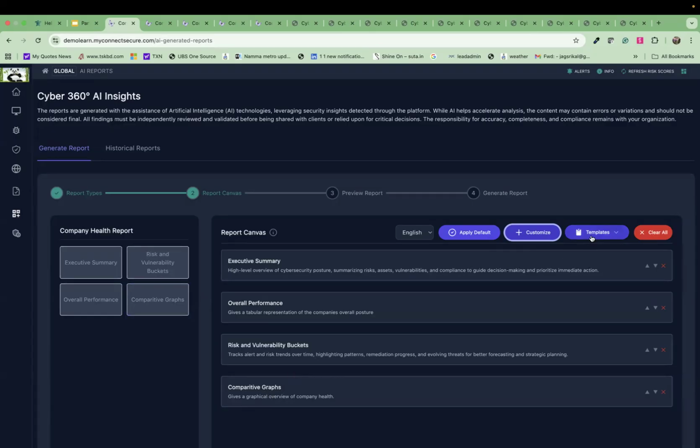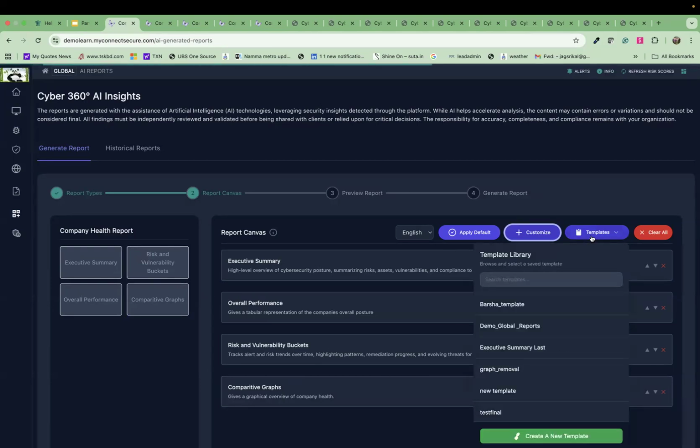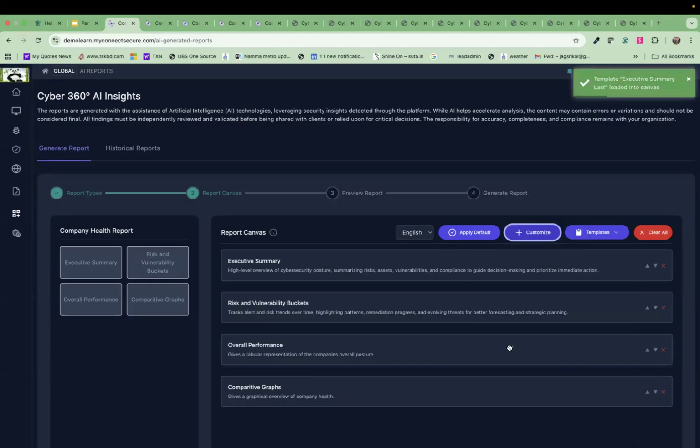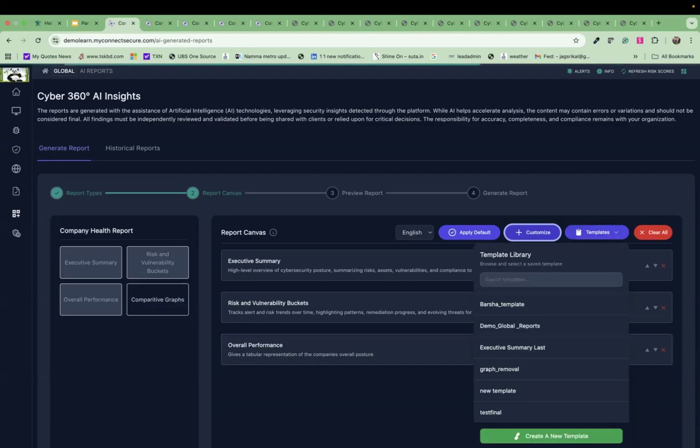This is the first thing. Second is the templates that you see. If you want, for the company health report, you can save this template and keep it so that every time you come, you just load the template. It says that the template is loaded in the report canvas, and you just proceed instead of having to make this change every time you generate the report monthly. So you save this template, you give it a name, and you just say load from this template.